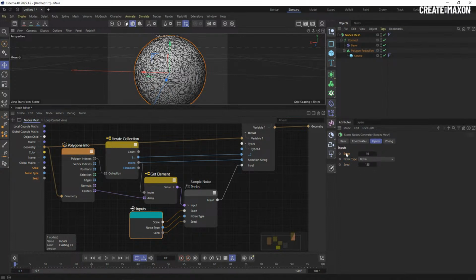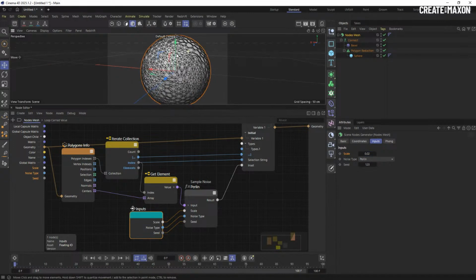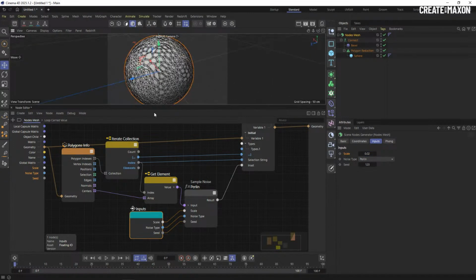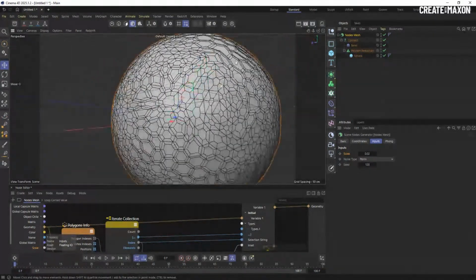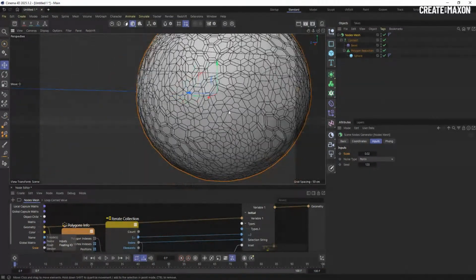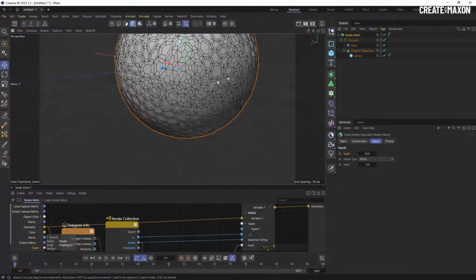So the noise scale here normally goes in the opposite direction: when you have a high number here, then the noise is pretty small. When you have a very low number, the noise gets bigger. So when we type in 0.02, something like this, we can see it better. We now have areas where we have less inset, and areas, depending on the noise, where we have a lot of inset.